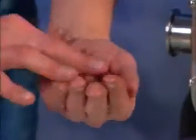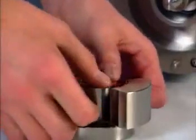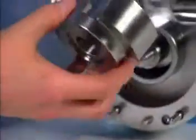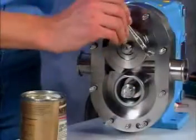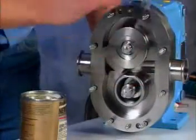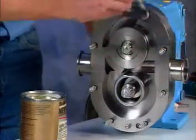Install new rotor hub O-rings onto the grooves in the rotors. Lubricate all O-rings with a lubrication compound that is compatible with O-ring material and process fluids. Apply a food-grade anti-seize compound to the shafts and body studs.